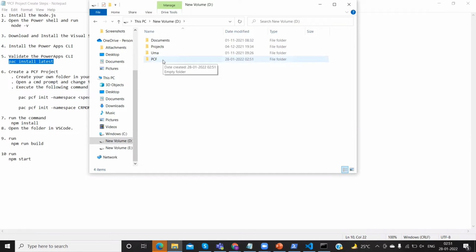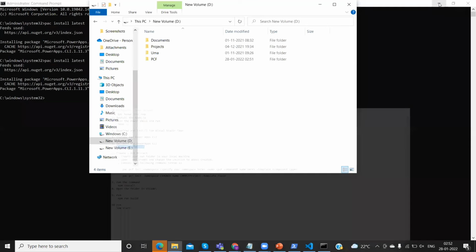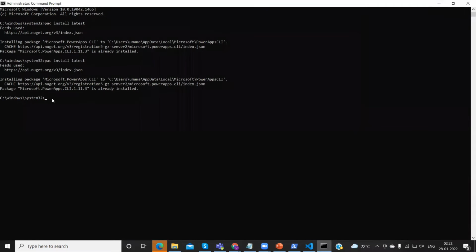Once we have created a local folder here, I can go to the next step: open a command prompt and change my location. So let me copy my folder location, open here, copy this folder location, and here change the directory with CD.